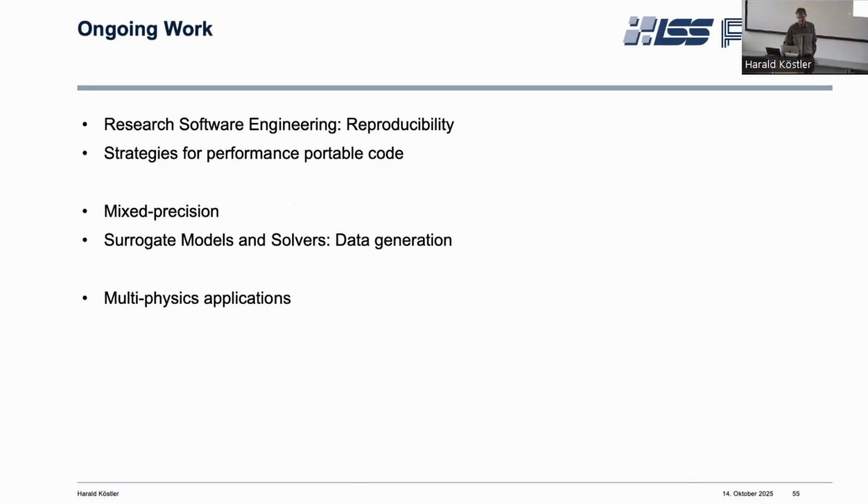So that's more or less what I wanted to say. A lot of things are ongoing. I guess most of you are not astonished about that. We are now also involved in research software engineering. Performance portable code is still a big topic. Mixed precision is currently interesting, and of course also surrogate models, the AI, and the number of multiphysics applications we are supporting and trying to implement in waLBerla.